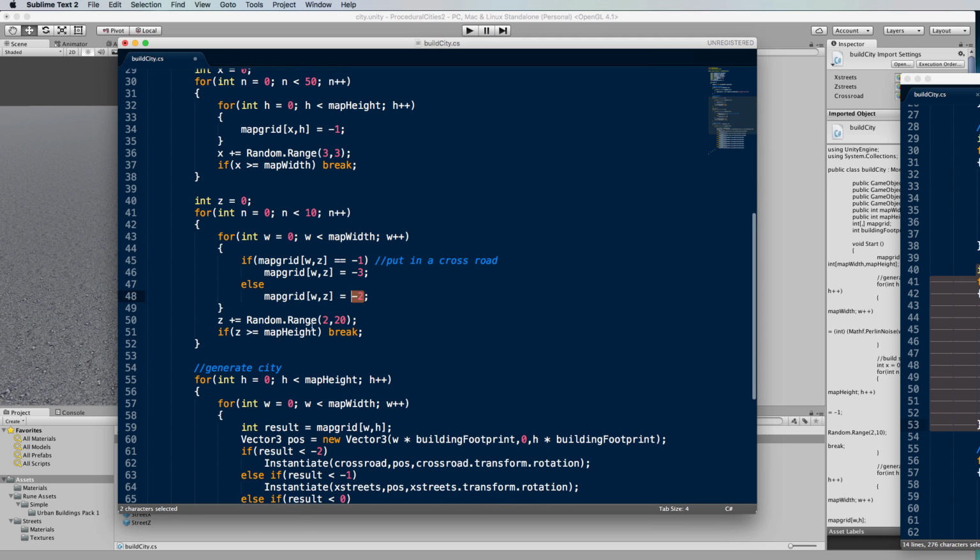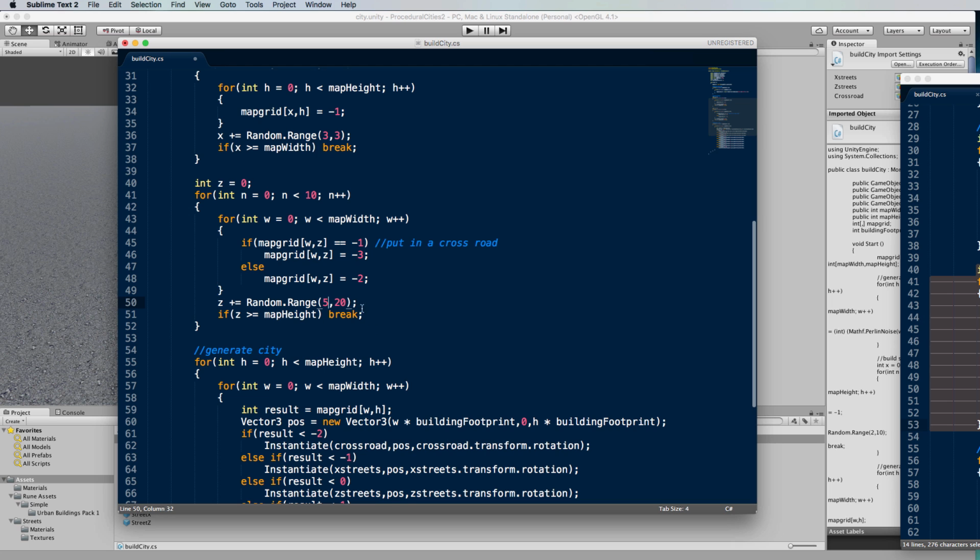And then you can see we're going to increase our step along the map for our next road that we're going to put in. In this case, the range is quite large, so it's going to be between 2 and 20. 2 is probably giving you very close rows. I'm going to set that to 5. These are sort of like the block sizes in the other direction. And then again, we test if our Z value has reached the height of the map, then we're obviously finished.